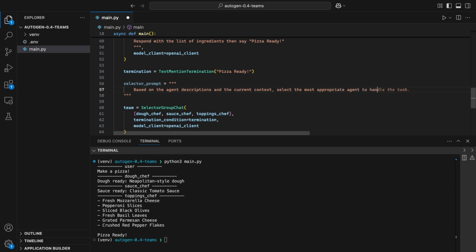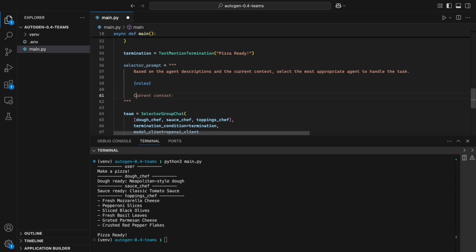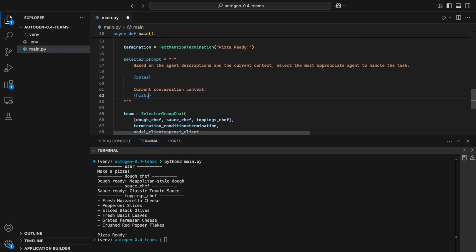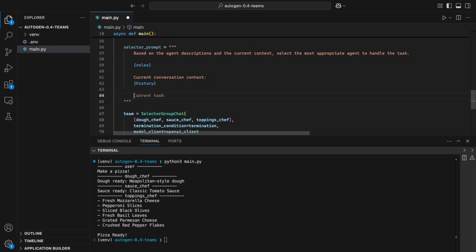And we can pass in this variable, so roles, and then current conversation, conversation history, or context history. Select one agent from participants to handle the task.